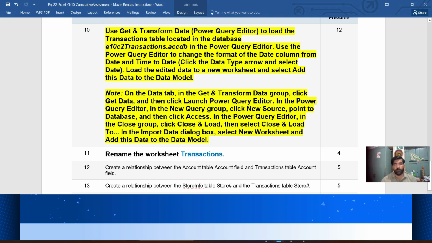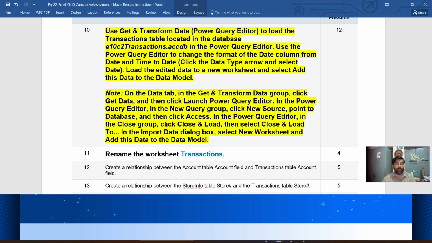Dear students, here once again I try to make it easy for you. The instruction says that by using Get and Transform Data, load the transaction table located in the Access file E10C transaction in Power Query, and now change the date column from date and time to date.